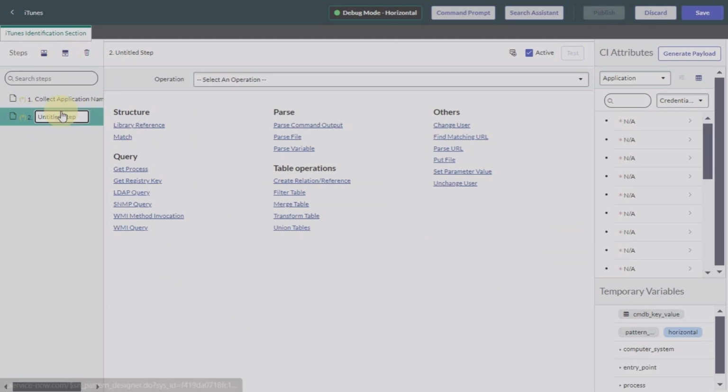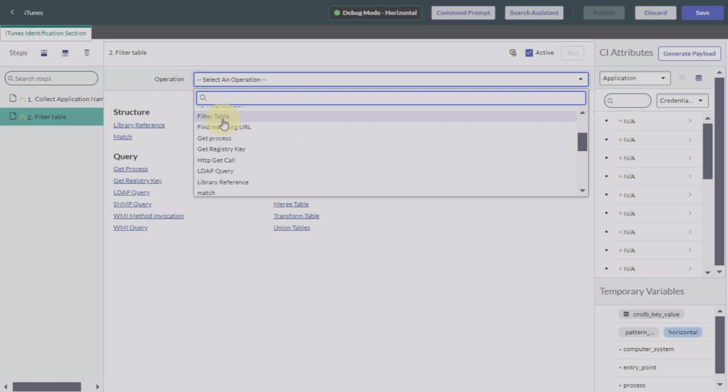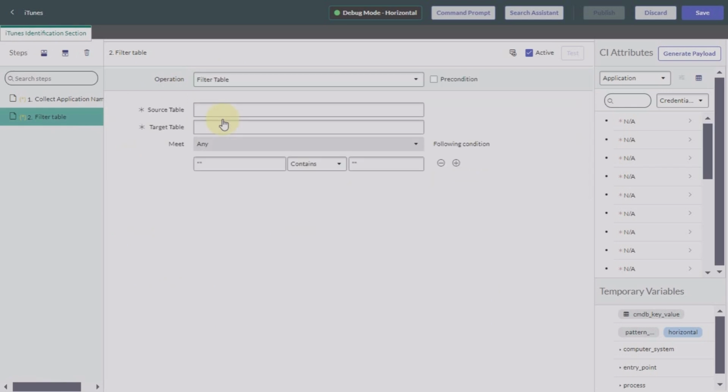Let's name this step filter table, and the operation as filter table. I've talked about the theory of the operation types in my horizontal discovery pattern video already.